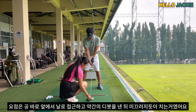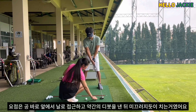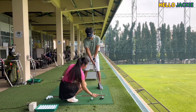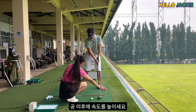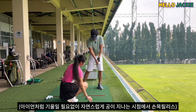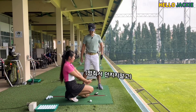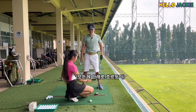Use the leading edge, approach right at the ball, and then use the club's bounce in the back to glide after, creating the divot a little bit right here. Right? And accelerate, speed up. So this one is not lean hitting like an iron. Just gliding means I don't want you to stop and cast, okay? You still want to flow everything down.